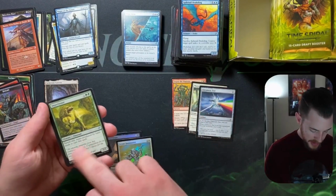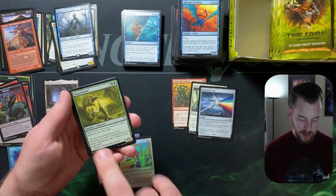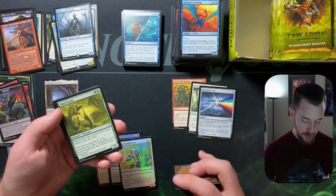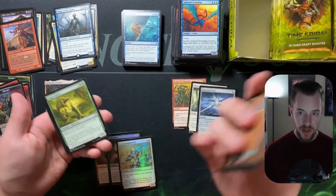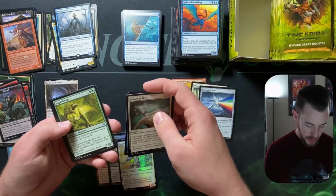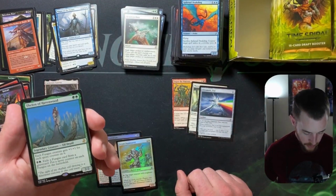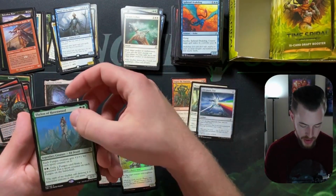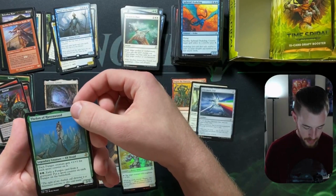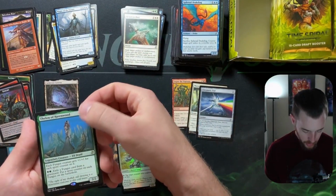Imperiosaur. This used to just be a beast, if I remember correctly, before Ixalan block, when they finally introduced the dinosaur creature type, and now it is a dinosaur, which makes more sense. Thelion of Havenwood is our rare. Each fungus creature you control gets +1/+1 for each spore counter on it. That's awesome. Very cool. Oh, and that's Plaque Green. I didn't remember this was a Golgari commander.